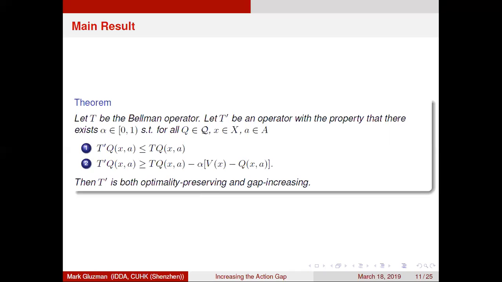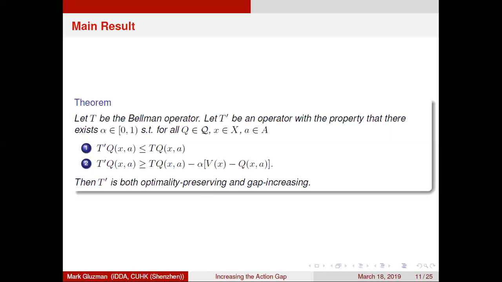Right. So I think that maybe this is the correct one. We want T prime to be a perturbation, right? You don't want it to be T, the original operator. That's the defined Bellman perturbation. So you want to deviate it, but not too much, with some alpha. Yes, we want to deviate as far as possible, still somewhere. That's your motivation: you want to deviate, but only by certain amounts. So I think that's greater than or equal to, because you don't have a strict gap increase.